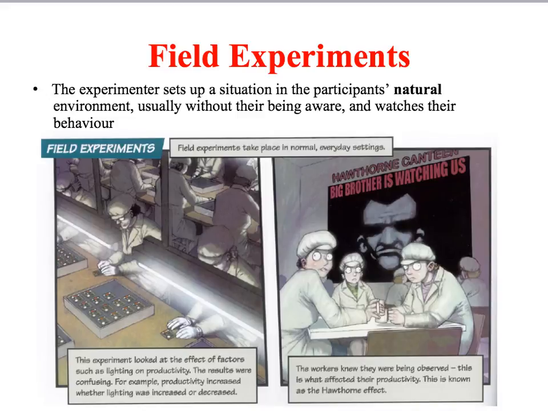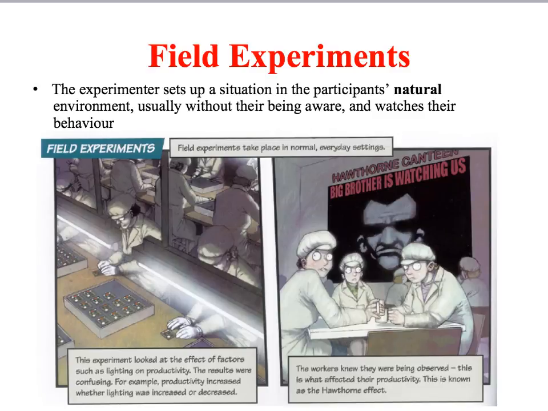So this is based on a famous field experiment conducted at the Hawthorne Works at the Western Electricity Company in Chicago. And the object of this experiment was to test various hypotheses about worker productivity. And what they did during the course of this field experiment is they manipulated variables that they predicted might affect worker productivity, such as room temperature, the strength of the lighting, the length of the breaks. But what they found was, irrespective of whether working conditions were improved or made worse, productivity, so how hard the workers were working, usually increased.